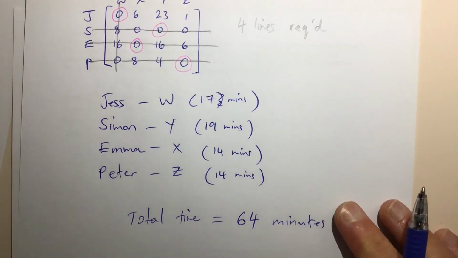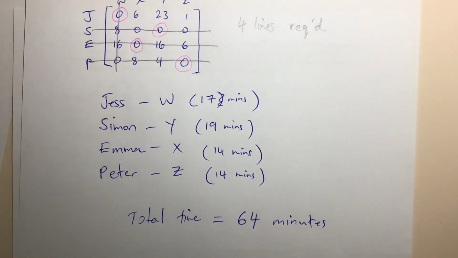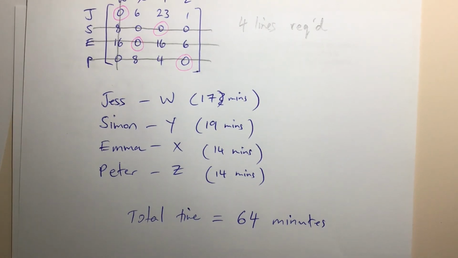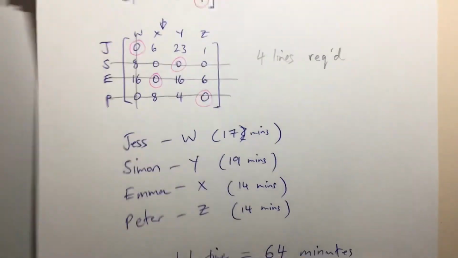Okay, so that's how we answer another Hungarian algorithm question. It's a pretty tricky process, but you keep going back to your steps and following them carefully, and once you practice it a few times, it is a bit like riding a bike, it'll stick. Okay, last example in this section, I know it's a bit of a long one.